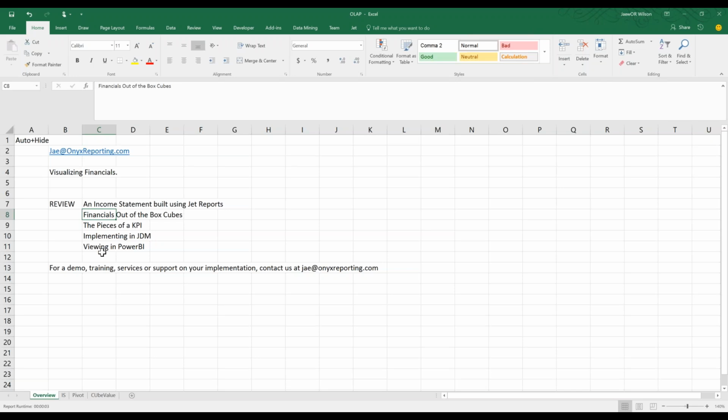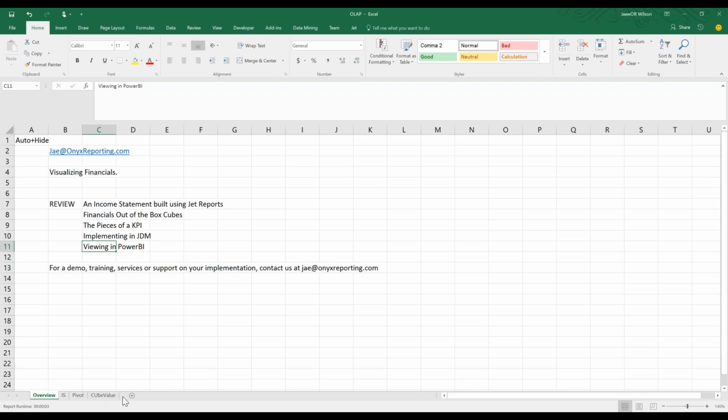I know many of you are talking about or looking at Power BI, and everybody's saying, oh yeah, Jet Enterprise, it works great with Power BI, sort of, kind of. It doesn't work sort of kind of great with Power BI. It works very well. But you do have to make sure that all of your custom metrics exist in the cubes, because when you go to Power BI, you cannot create custom calculations within Power BI if you're pointed at an SSAS multidimensional cube and using the live connector. There are a lot of caveats there, and please feel free to email me at jae@onyxreporting.com if you have questions about these caveats I just mentioned.